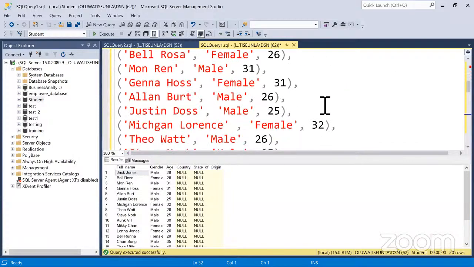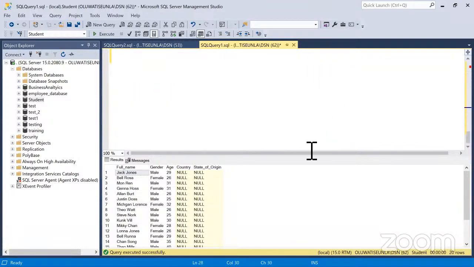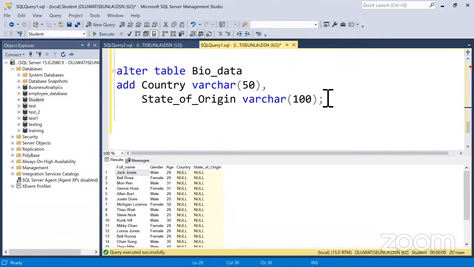Okay, so now I want to delete state of origin. Who can remind me the keyword to delete? Anybody? Let me check. No, it's not delete. Drop, awesome. So it's drop. So please permit me to be a bit lazy. I don't want to retype it. Drop.